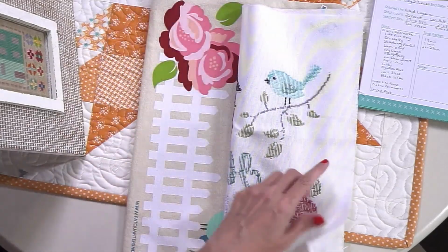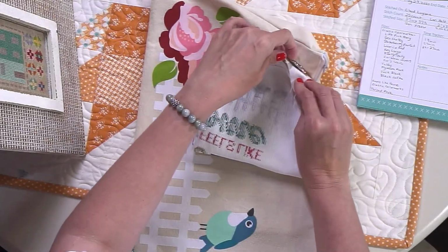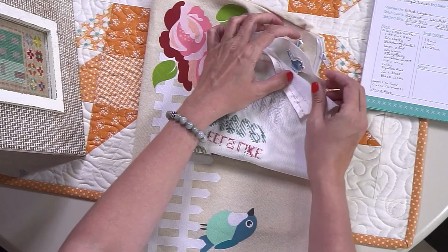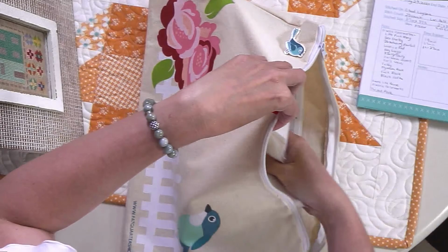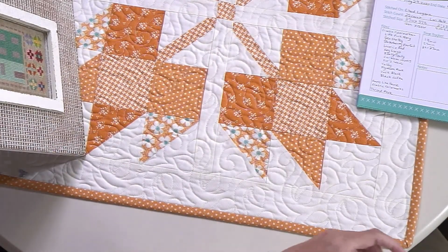So super cute. I love this one. And this is a PDF. So if you're interested, it is a PDF. And look, my little birdies, they love each other. Look, they stuck together. My birdies, they stuck together. So that is my second finish for the week. It's only got 2 finishes this week, but that's okay.